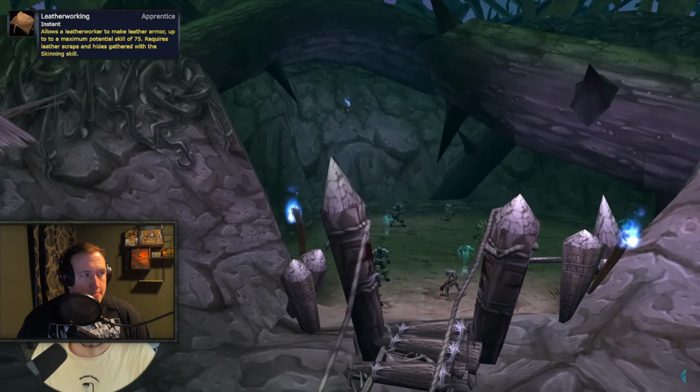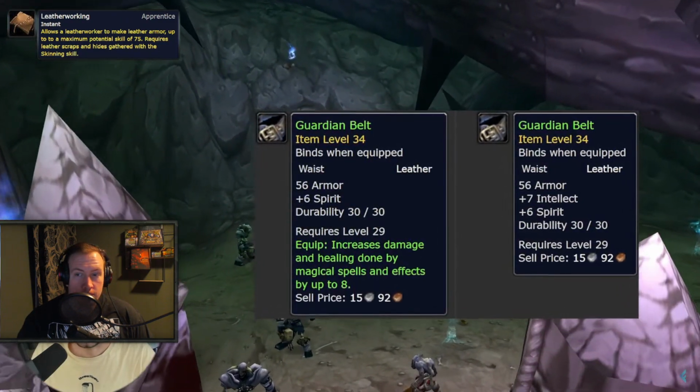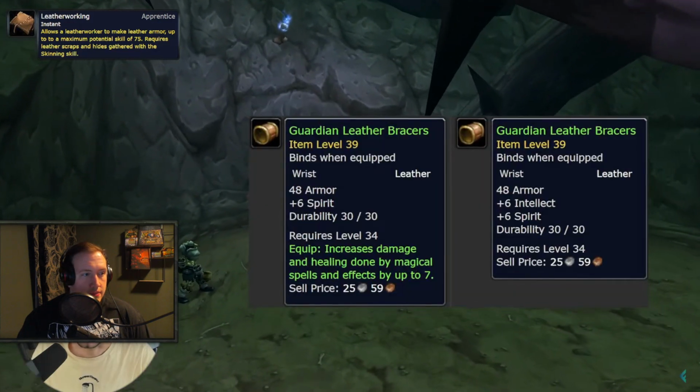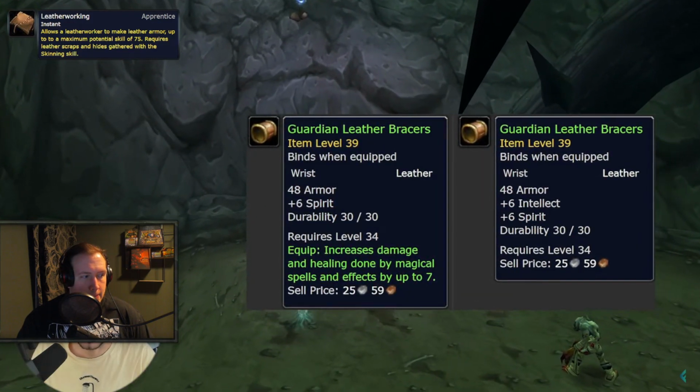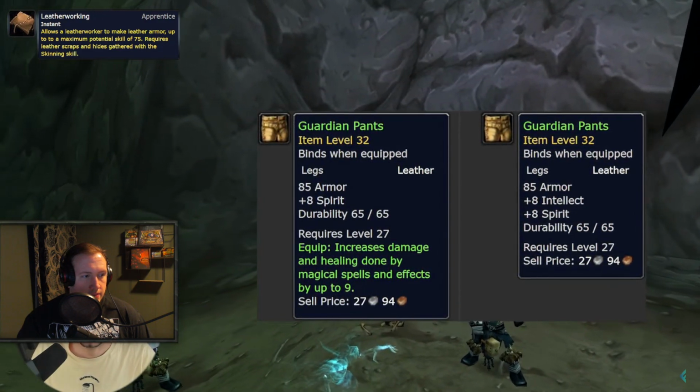Leatherworking also has some changes. We see the Guardian Belt, which has 8 spell power now. They remove the intellect from it, however. The Guardian Bracers now have 7 spell power. The Guardian Pants have 9 spell power.